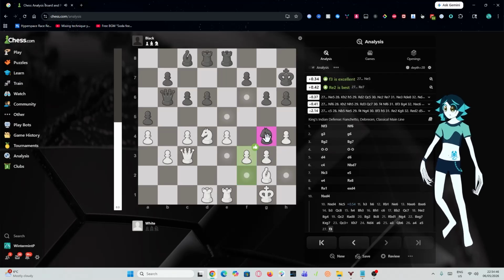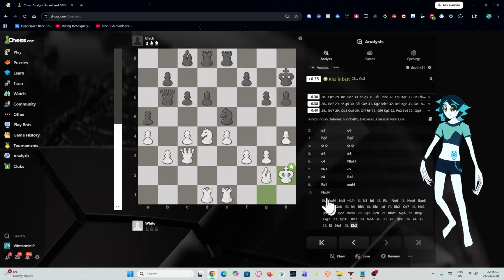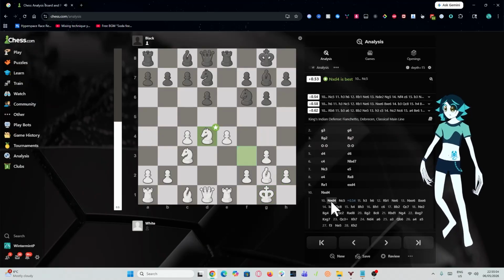Attack that knight, and now he has to go knight to e5, his only move. And then king to h2. I don't know why it's knight takes d4. Why is it like that?